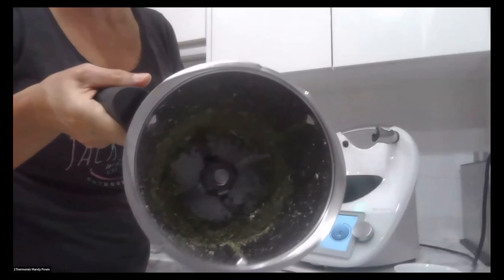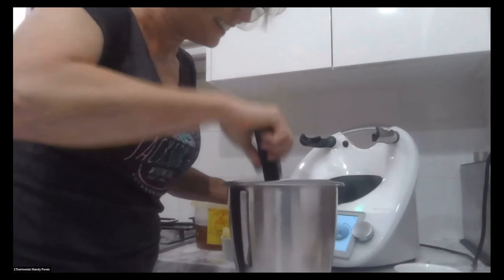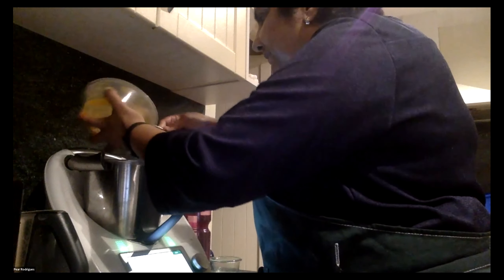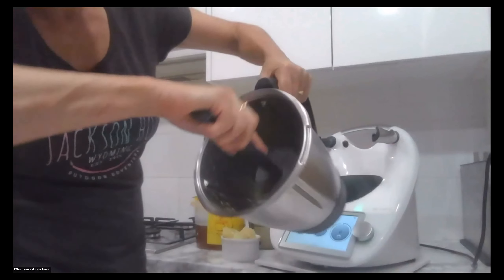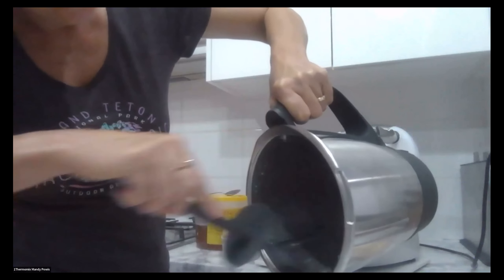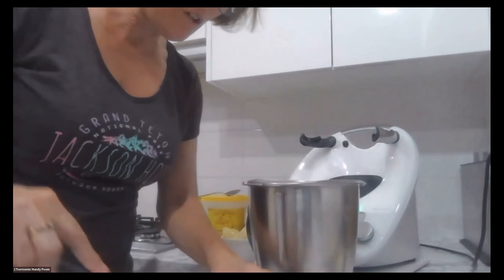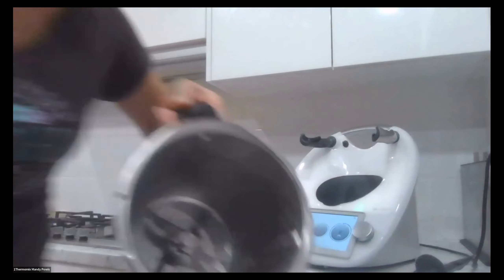My garlic and rosemary is looking really good. Oh my goodness, she's already on the juice! I'm on the last one Mandy! That's because you've got the two bowls - you don't have to wash anything. I'm going to have to wash this one now. I've got my pizza bianca topping there too and I've got to wash my bowl.